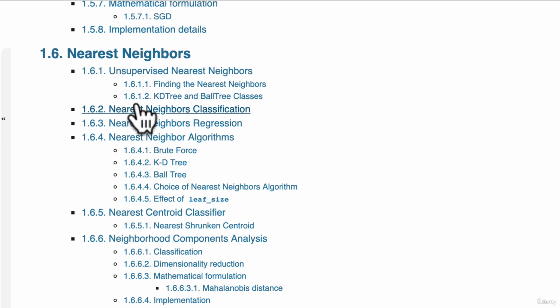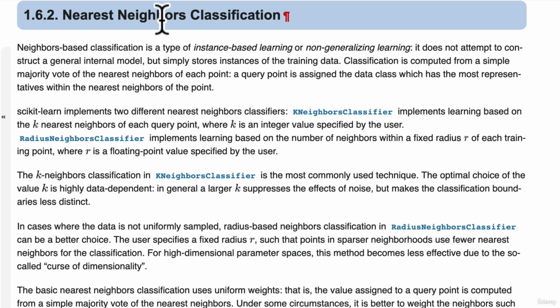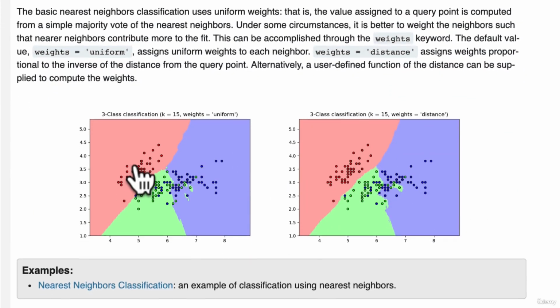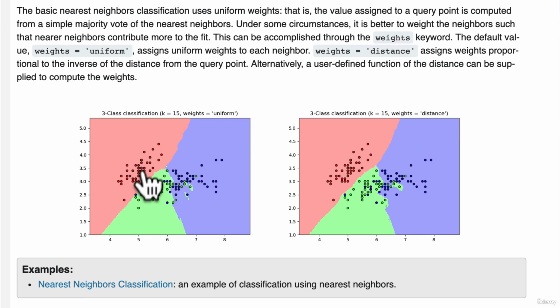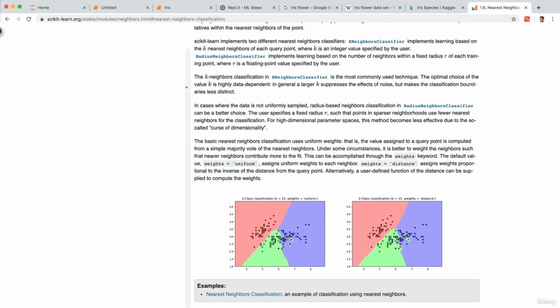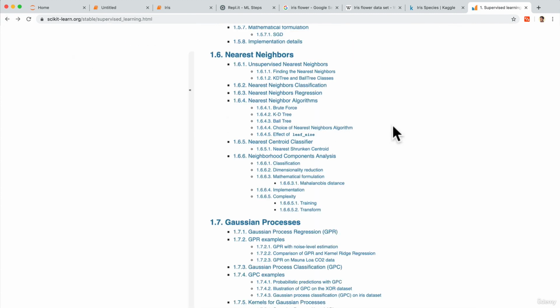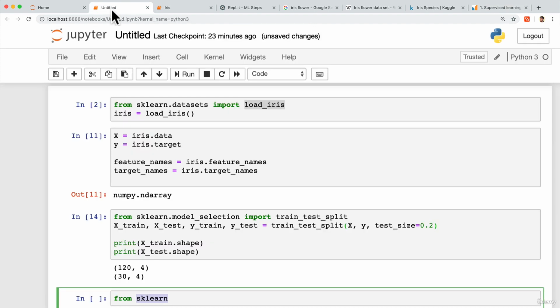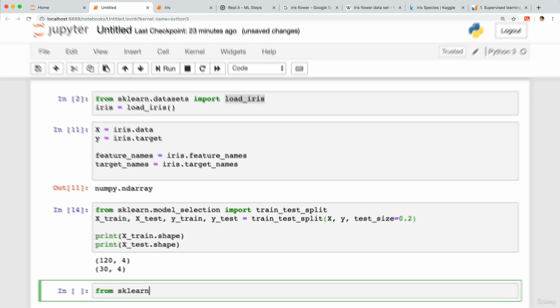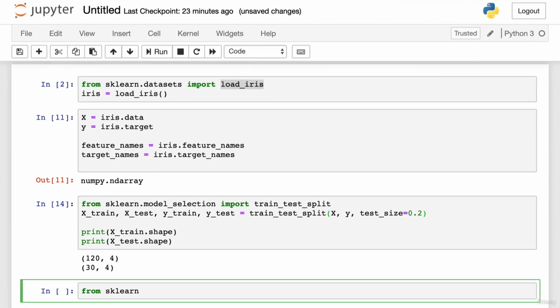And specifically do the nearest neighbor classification, which is going to try and divide up the data into different segments. But as you can see here, we have so many models to pick from, or so many algorithms to pick from. And one of the jobs of a machine learning engineer is to actually figure out which algorithm to use. But again, this isn't a full machine learning course, so let's just use the neighbors module.